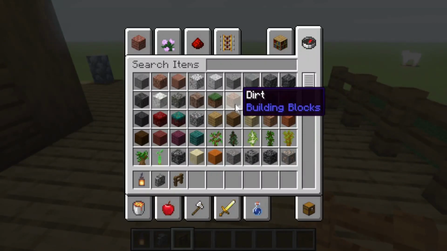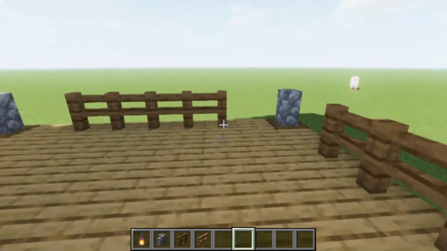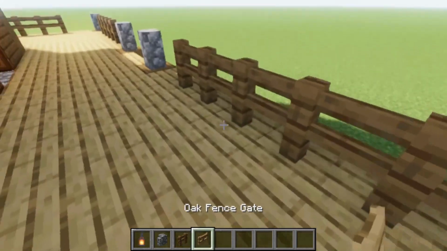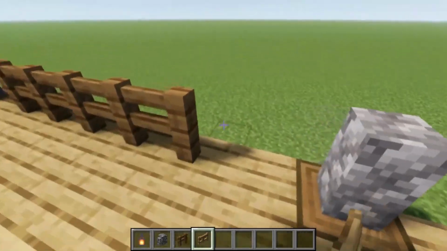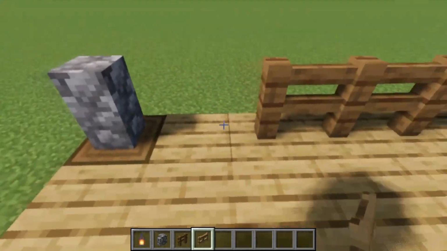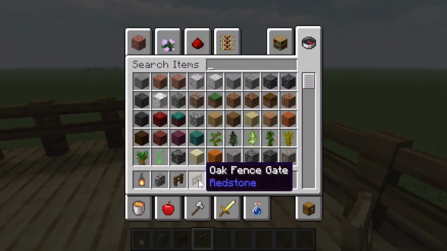And then you're going to need a gate. A spruce gate. Actually, I'm going to change it up and make it an oak gate instead. Give it a nice look to it. Nice touch. And you can see that the wall makes that go down a bit.